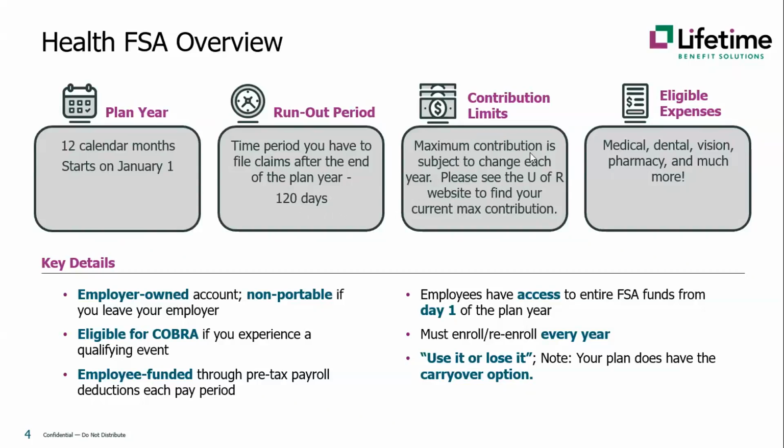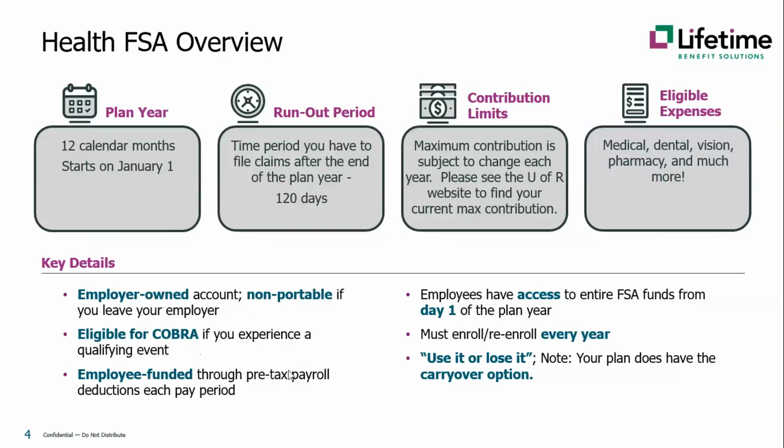There is a maximum contribution limit, and that can change year by year. So definitely take a look at our website to find out what your current max contribution is. The eligible expenses are medical, dental, vision, and pharmacy, and we'll take a look at those in more detail in a minute. Some additional key details: it's an employer-owned account. It's not portable, and effectively what that means is if you separate from service, you can't take your FSA account with you. It is COBRA eligible, so you could continue to use it during your COBRA eligibility period, but eventually you would have to leave it behind with your employer.